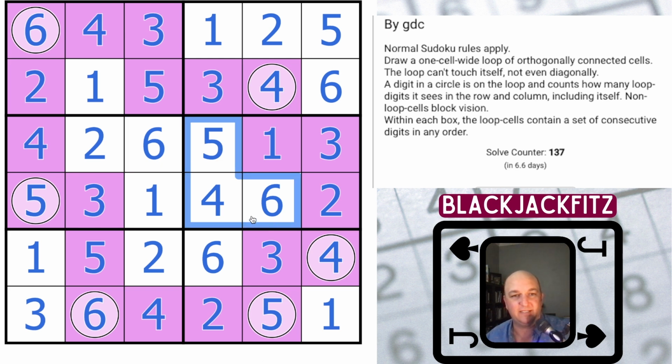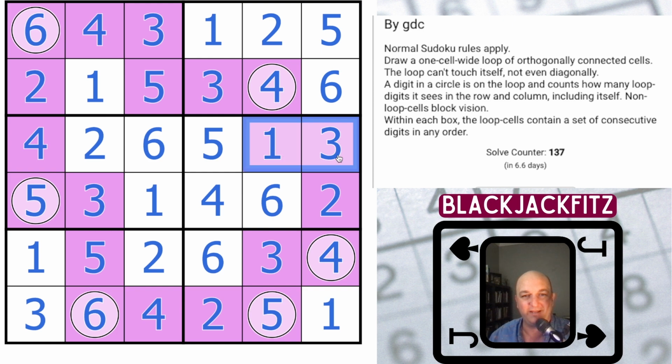I really liked, I don't know if that was the intended step, but the way that my path brought me through it, put a 4 there, and then I had a 3-cell round band that had to be 1, 2, 3. I quite liked that. But yeah, very cute. Very fun.